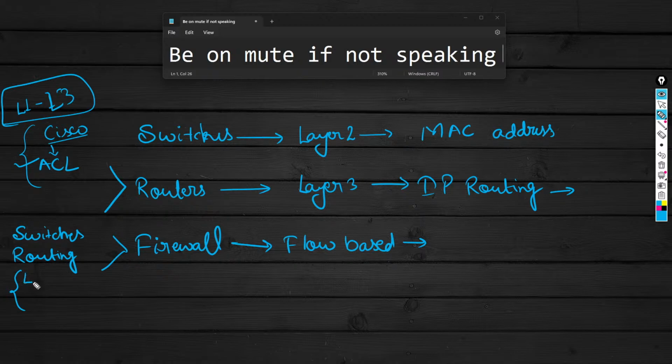Now this also includes L4 to L7. So now the question is, what is the difference between these two? For that, there are currently two types of firewall. Some of them are legacy firewalls, and another type we call the next-gen firewall.